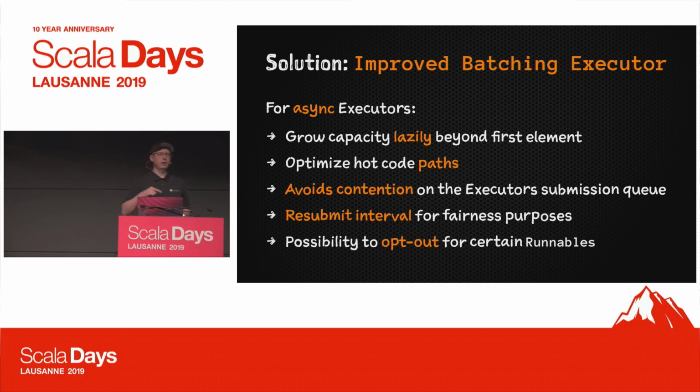Also, it hooks in a block context. So if you do blocking in this thing where you've submitted things on your local thread, you will prevent the progress of everything that you kept in memory. And even if the fork join pool is a work stealing one, it can't steal the current task. So what the block context does is that if you do blocking like await or the blocking construct, when you're running one of these things, it will actually take that batch and say, okay, then I will put it into the submission queue so someone else can continue. So it provides a little bit of safety around this.